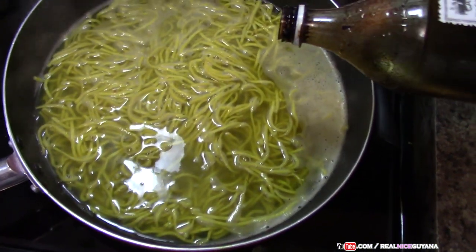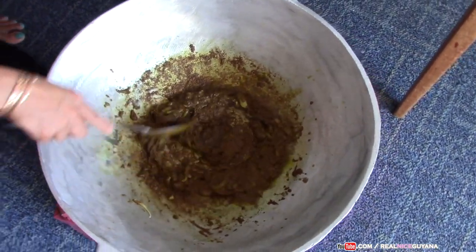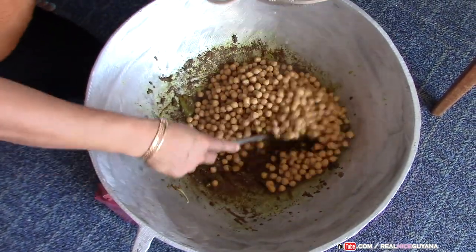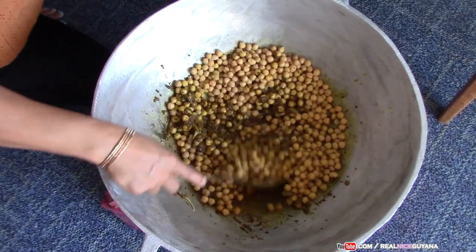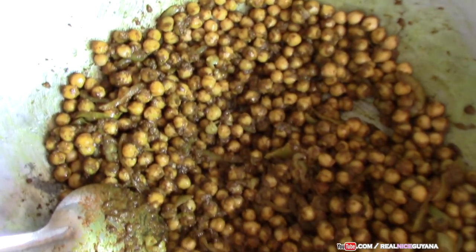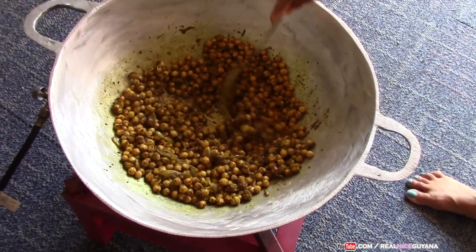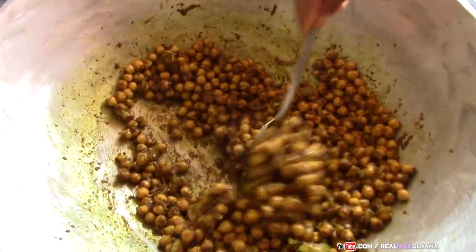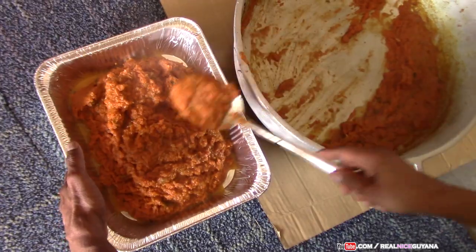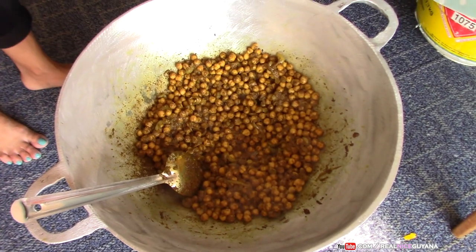Are you cooking some chowmein to eat before the jhandi? Alright, so we have the masala done, chunky, for the chana and potato curry. So we're going to add our chana now. All right, so the chana is finished frying with the masala, so we can add our potatoes now.